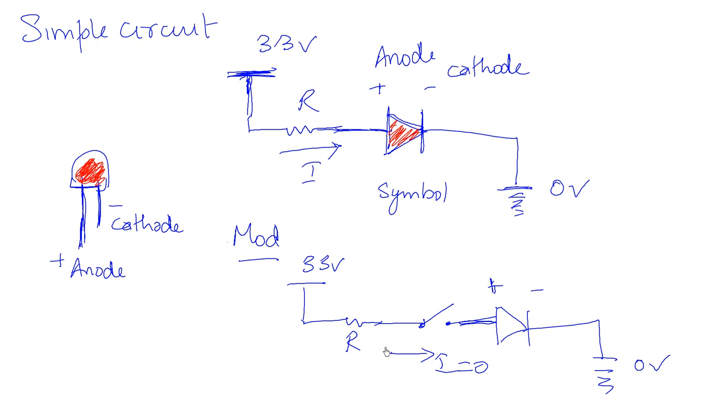So as we see, if I were to close this switch, the act of closing the switch is going to make the I be some value greater than zero. We will calculate what that is and as a result the light is going to glow. So let's do another modification of the same circuit.